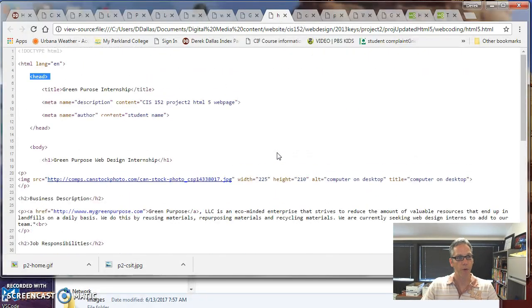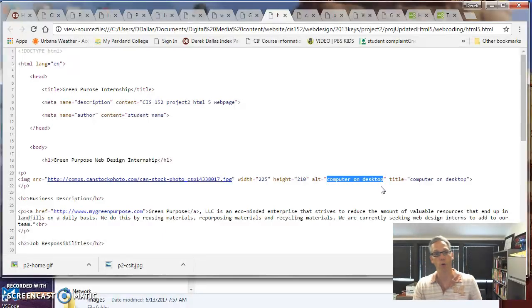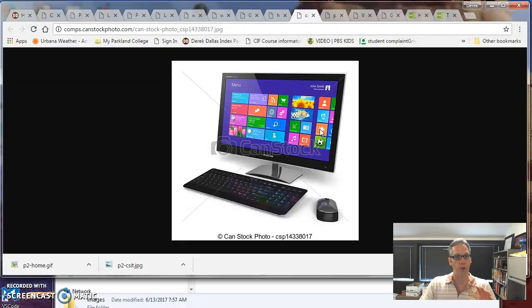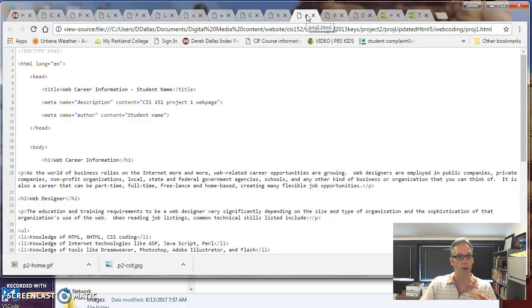So make sure that when you are doing those things, you're adding in those little things, because that's what I'm going to be looking for. I'm going to be looking, did they put the title in? Did they have the alternative text? So if the image didn't show up, it would say, this is a computer on a desktop. This is what's going to pop up when I hover over something. But in the case of an image, if it doesn't show up, this is what would be shown on the screen. And so it's important for you to make sure that you are following all those things.